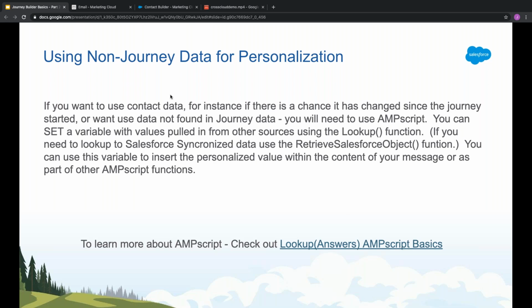You don't have to, but AmpScript is going to give you far more abilities to be specific about what object you want to pull things from if you're pulling from Salesforce, or what data extension from Marketing Cloud. It also lets you use that variable or that value for things like a fallback statement. So if there is no value, you can fall back to something else. We don't have time to go through how to do AmpScript, but there was a 2-part session on AmpScript basics earlier this year, and I've got the link here, and we'll have the link again down in the resource section.